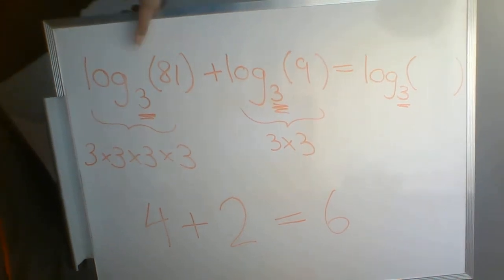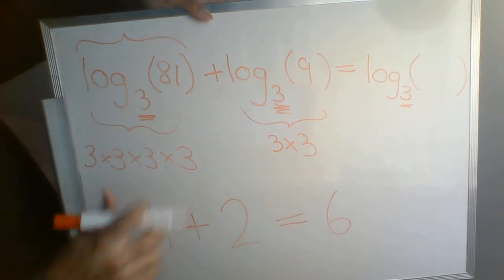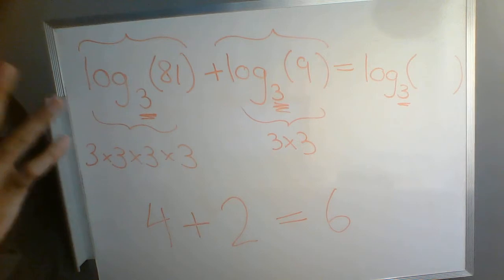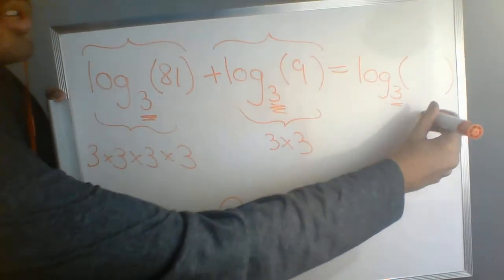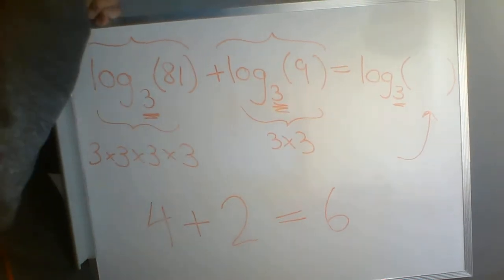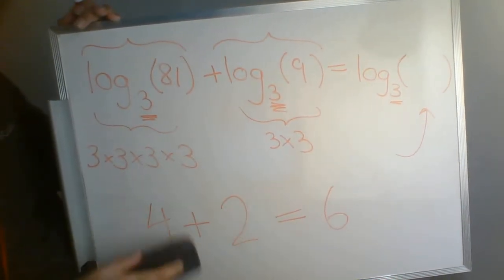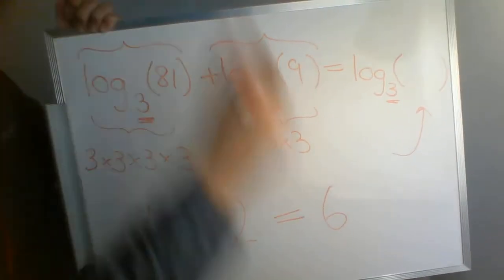We've just treated this logarithm as one thing and solved it by itself, and we've treated this logarithm as one thing and solved it by itself, which is not making use of the logarithm rules. If we wanted to use the logarithm rules, we have to approach this slightly differently. But let's keep that 6 in mind and see if we get the same answer, because this is the final answer to the problem, right?